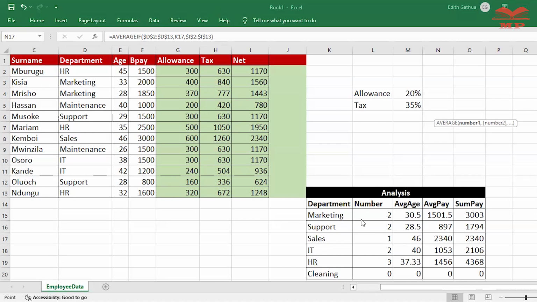So I will not need to scroll all the way. Let me do this quickly. If that automatically selects the correct range, then I can go back to the top. And if I press enter, the average of all these values is 12.9. Okay, so in very few strokes, you've been able to analyze a lot of data.